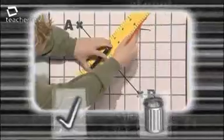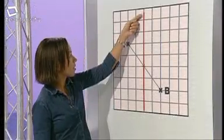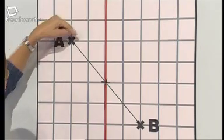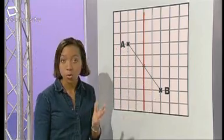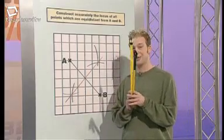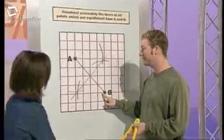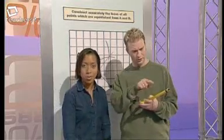So whose working should you tick and whose should you trash? Was Jamie right to use his compasses, or was Katie right to draw a vertical line? It's me that's wrong. This vertical line isn't equidistant between A and B — for instance, this point on the line is much closer to A than it is to B. The correct locus of points is what's called the perpendicular bisector of line AB. You need to use your compasses to construct it accurately. To check if your working is right, this angle here should be 90 degrees and the distance here should be exactly half AB. When constructing any locus, always leave in the pencil marks from your working — don't be tempted to rub them out because the examiner awards marks for them.